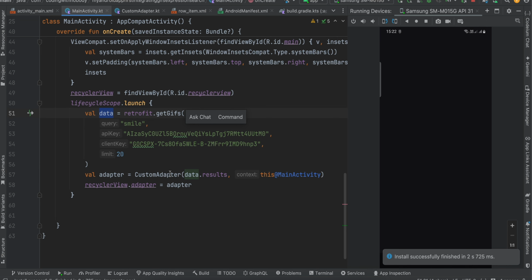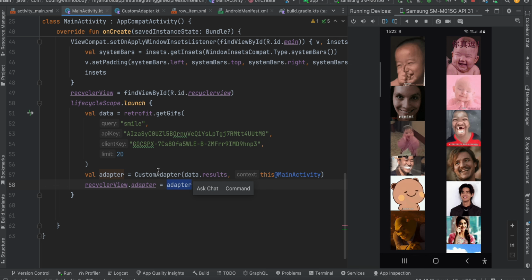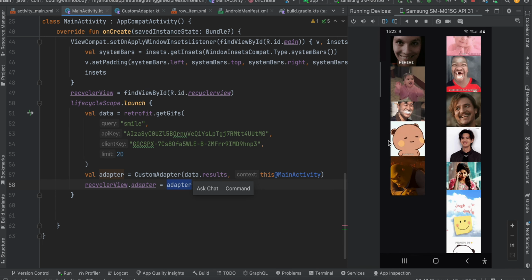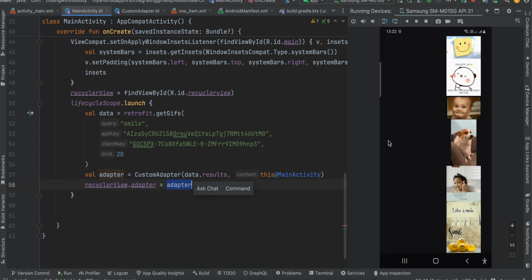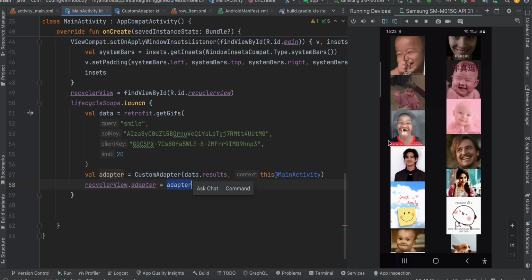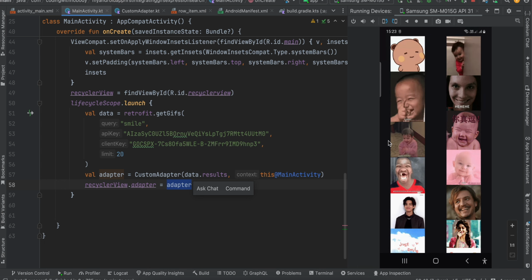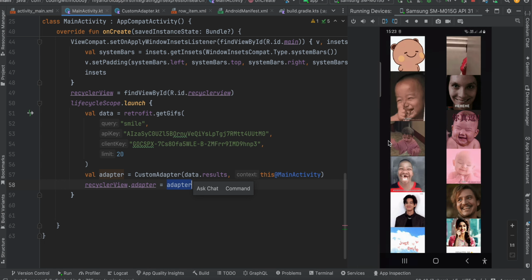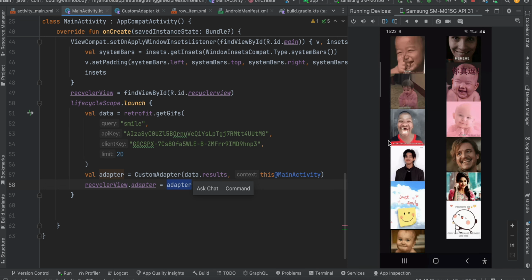Whatever results we get, we pass it to our custom adapter, and here we assign our adapter to a recycler view. So here you can see these are all the results for smile. That's what we are showing. I don't know why this is suddenly blank, the left hand side. Maybe I did something wrong. Okay, so it is still loading. Okay, so it was still loading, that's why it took a little bit of time. Given that it is a staggered grid, and given that there are a lot of GIFs, it is still loading. Yeah, but anyways, this is how the output is.